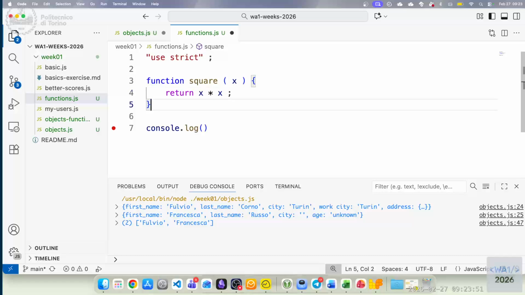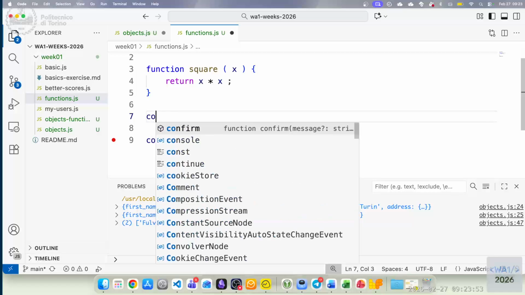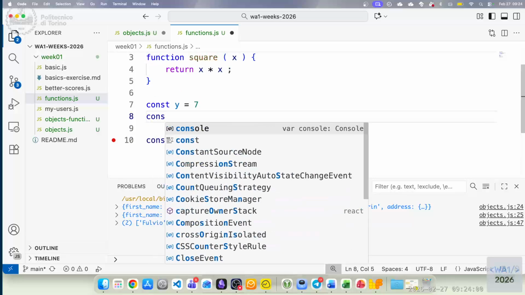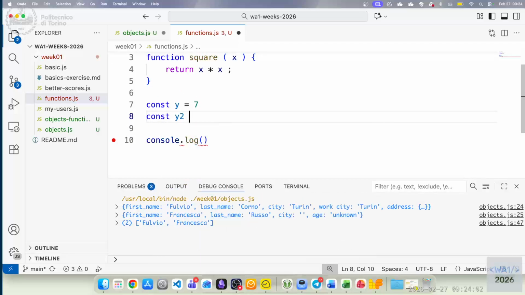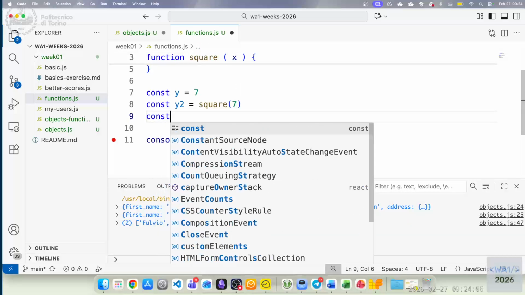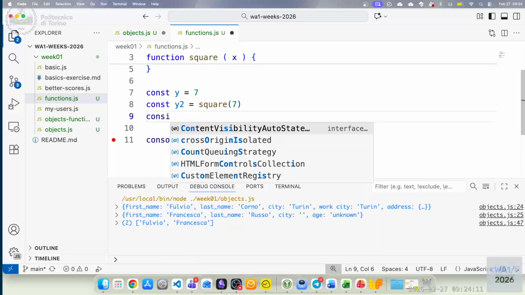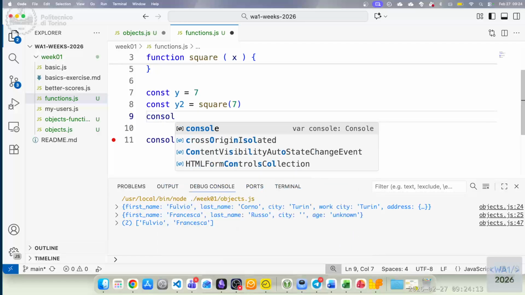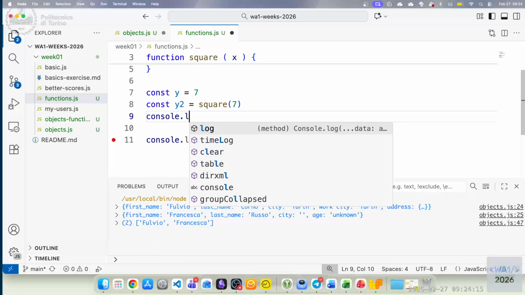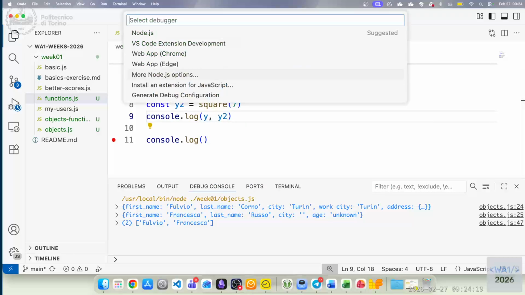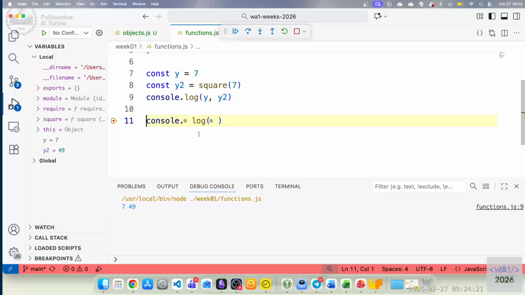Like in any other programming language, you can take a value y, make it 7, and then compute y2, which is the square of 7. That would probably be 49. And this shouldn't surprise us if it works.